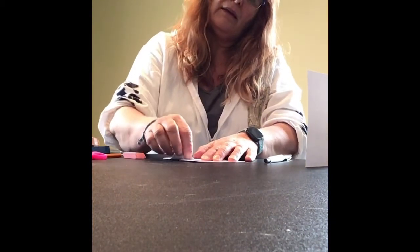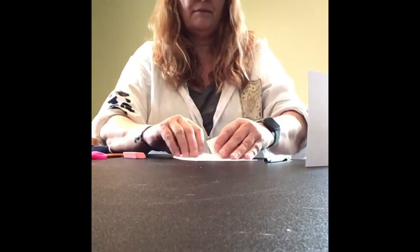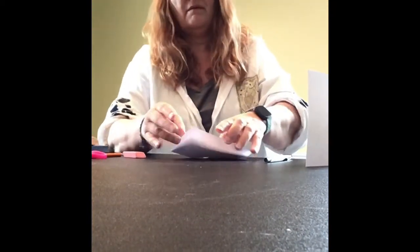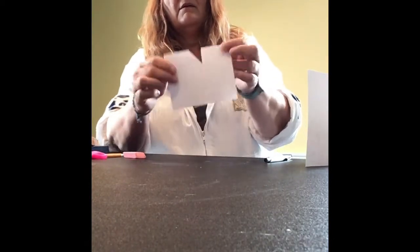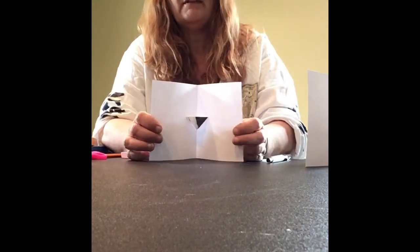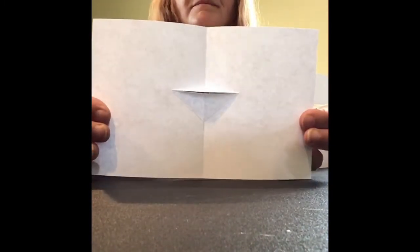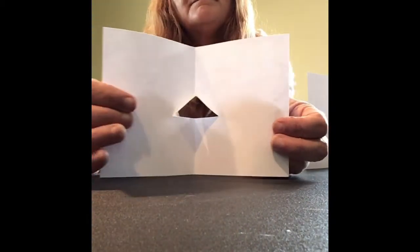Let's see, we'll cut one. We'll do kind of a wide one. And I'm only going to fold one side. Let's see what that looks like. So it looks like this when you have it put in, but when you're looking at it, it looks like this. So it could be, what could it be? Still looks pretty much like a mouth, doesn't it?